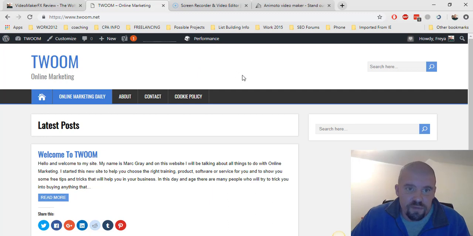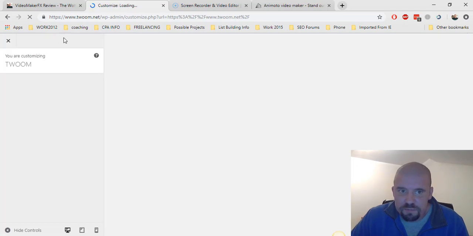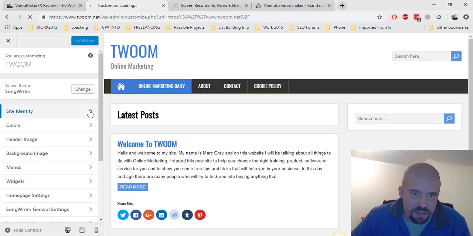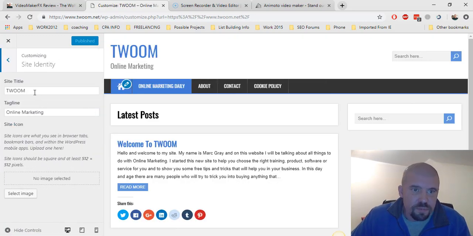Okay, so a favicon. Let's have a quick look. Right, customize. Every theme will have this, and it's usually under site identity. Here we have the site title, the tagline, and here is where they're calling it a site icon.